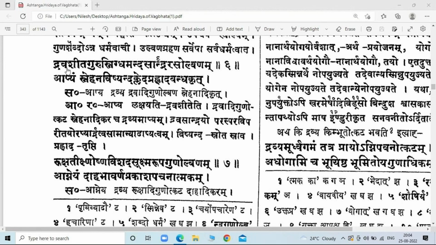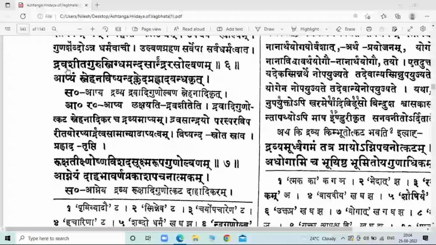Then rasolbanam. Rasolbanata is also a characteristic of apyadravya. Rasam is rasanagrahyo gunaha rasaha, which is self-explanatory. Otherwise, we will see the details more in Rasabheda. So an apyadravyam has these properties: Drava, Shida, Guru, Snigdha, Manda, Sandra, Rasolbanam. Then, when such a dravya is consumed, Snehana, Vishyanda, Kleda, Prahlada, Bandhakrit. These are the expected outcomes.